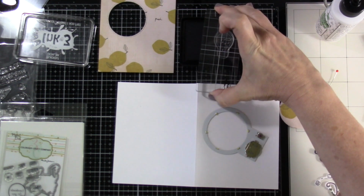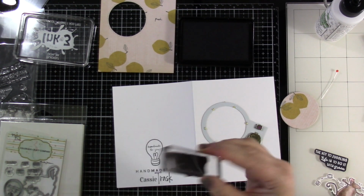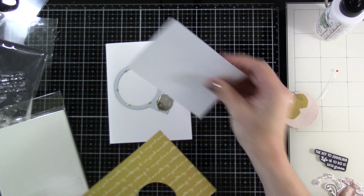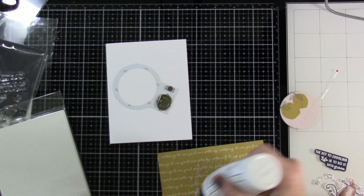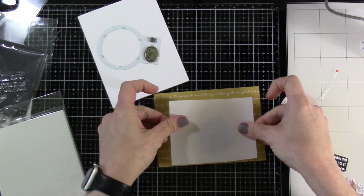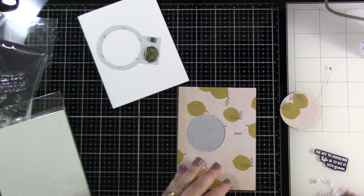Isn't that paper cool though? Super fun. I'll stamp on the back, handmade for you, from our Pearblossom Press stamp, and then I'll stamp my own little stamp on the back as well, just to make sure I get that done. I do have the vellum. I want to soften that light just a little, so I'm putting some glue all around the circle on the back of my patterned paper, and then I'll stick the vellum down to that.